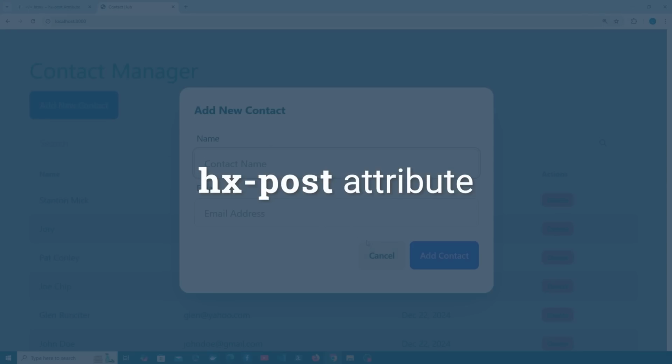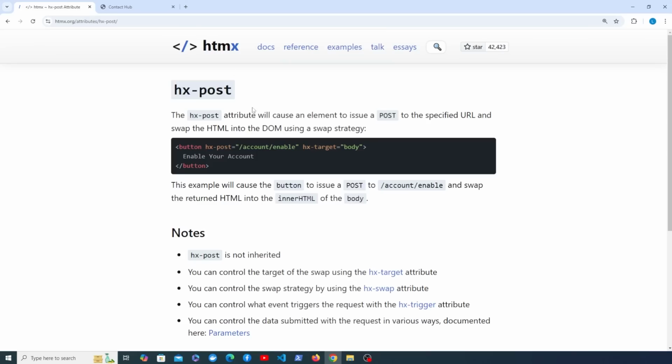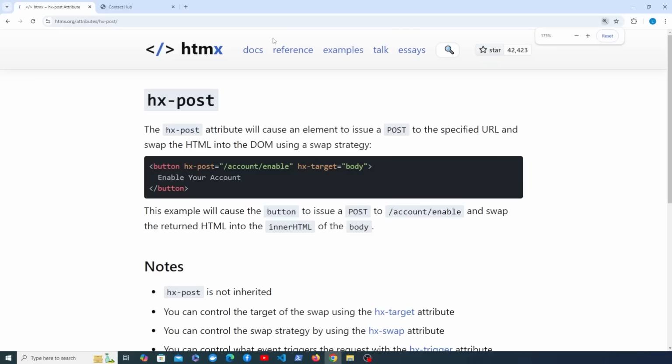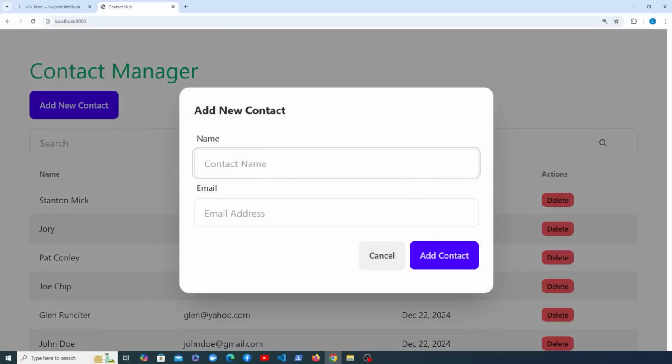Now what I'm going to do for the time being is go to the documentation, and let's have a look at what the hx-post attribute does. This is basically the attribute you use to trigger a post request to the server. And as with the hx-get request, this is going to be an AJAX request under the hood, so no page reloading is going to occur. It's just going to send a post request, and in the request body is going to be, in this case, the contents of the form. So what we're going to do is take this form here and submit it to a new URL in Django that's going to handle the contact creation.